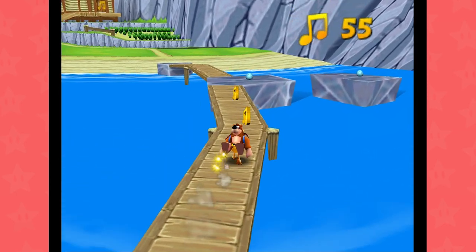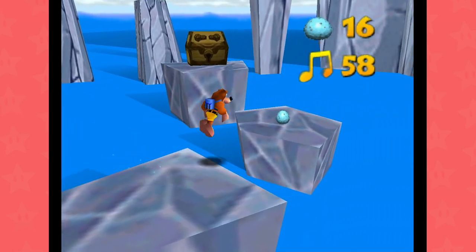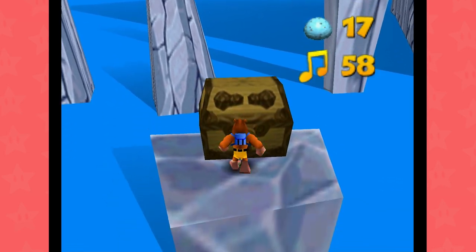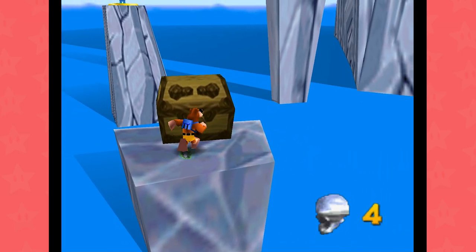Okay, so we got some more. And we're going to be getting our first chest, which is going to be pretty interesting to see what could possibly be inside and how we break this. Can we, like, the Jinjo? See if we can. Okay, bear. Oh, wait, what the heck? I got.